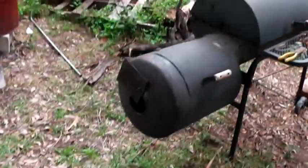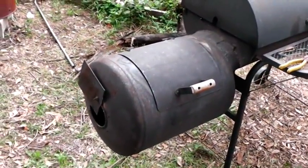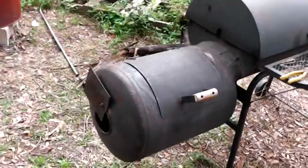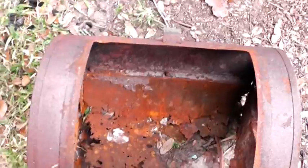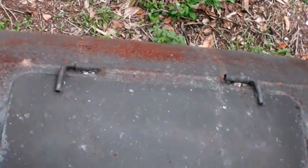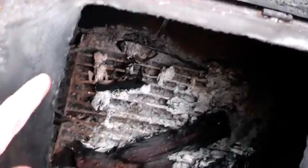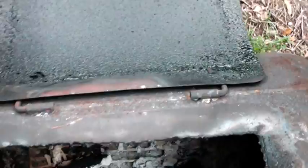What you're looking at is actually a pressure tank off of a well. I have a friend who does wells, and he gave me this pressure tank a while back, and it was about the same size as that. I stole the lid off of it, stole those little pieces off of it, just welded it on there, and put this lid on there like that, and just cut that out with a cutting torch. Like I said, it was almost an exact fit.